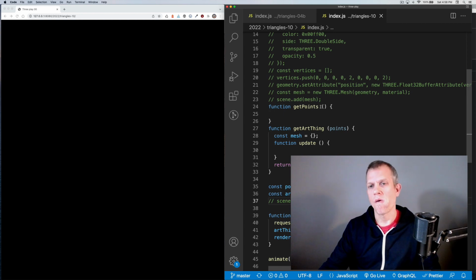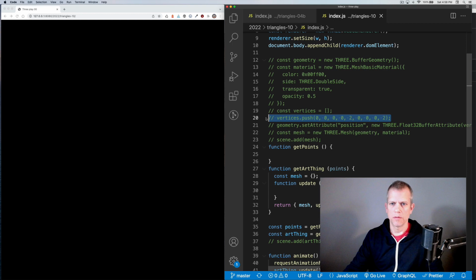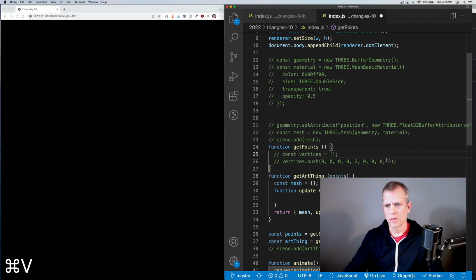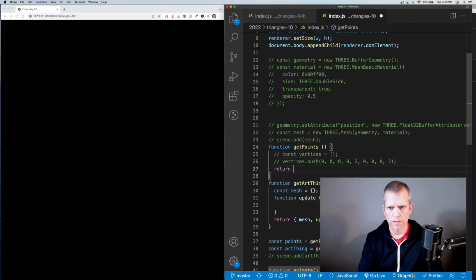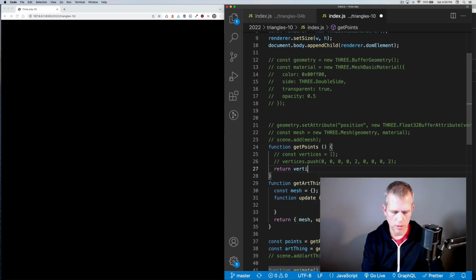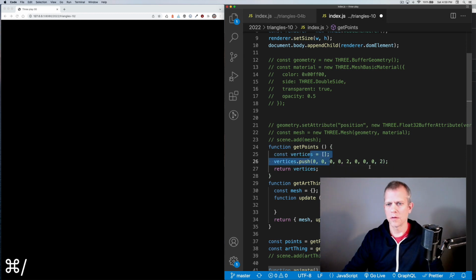Okay. We just need to put some stuff in this getPoints. We could move these guys in here and return vertices. Like this. Now that's more valid.